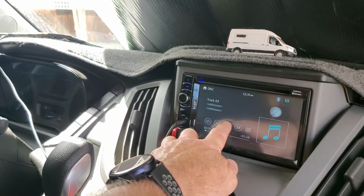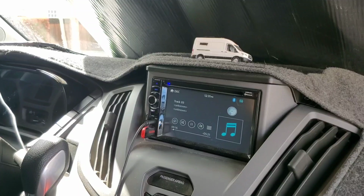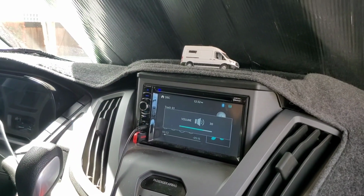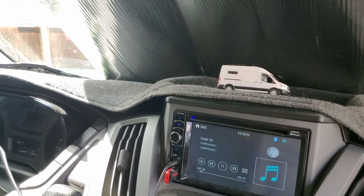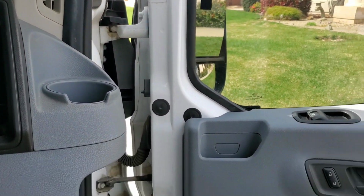So if you guys want to do something like this, you're going to add speakers, upgrade them, do the components. On the door panels itself, there is a little hole, well, it's a ring on the back side to where you can cut with a hole saw and add those tweeters there. They've already got that there, so it makes it really nice. Also in the A-pillars, you can see where you can put a tweeter there. You can cut that out and put them in the A-pillars.